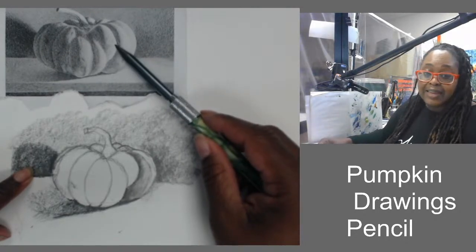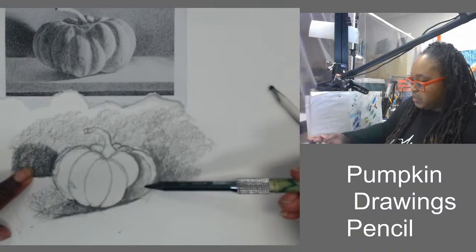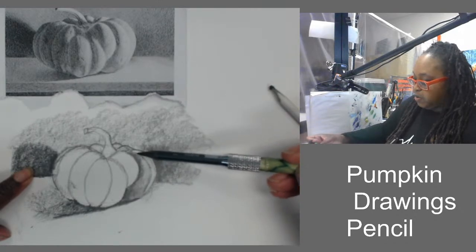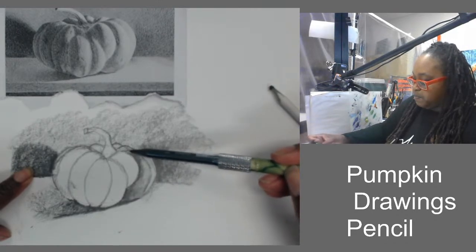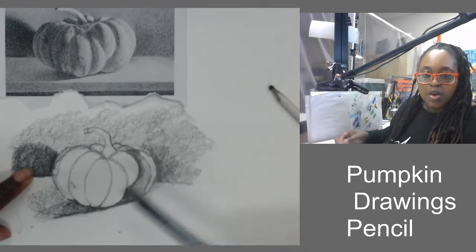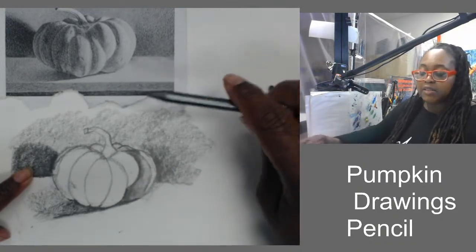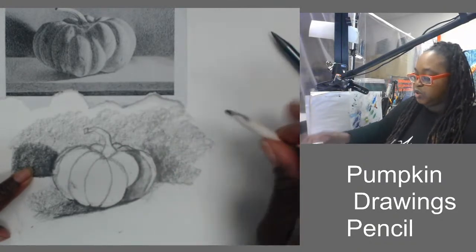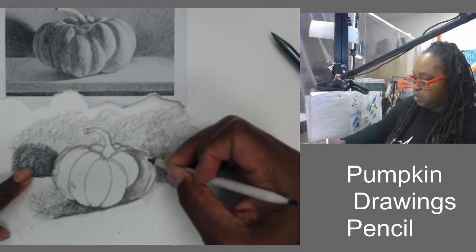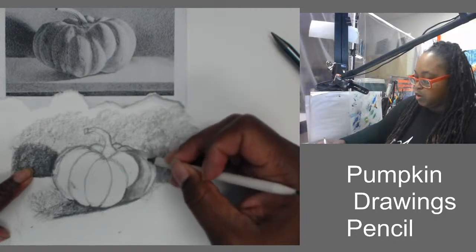And I can see up here, there's a light shining in that part of the pumpkin. All right. And then I'm going to keep going right over here on this edge. I'm going to get a little darker to separate the curve of the pumpkin in that area from the curve of the other pumpkin. Now, don't just go fast and fill all of this in with your pencil and then take your tissue and just smear all over it. That's not blending. That's you trying to hurry and do something that's really not working for you. Then take your tissue and pull the values down from dark to light.